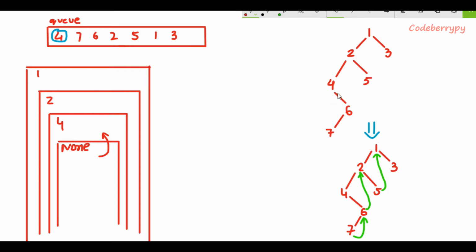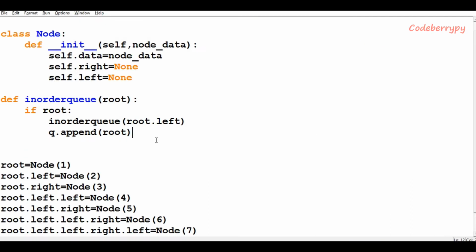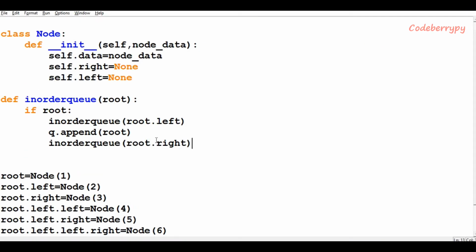And after doing this, we need to go to 7 and append this inside this queue, which means I will definitely have to go to the right of 4. The right of 4 is this subtree, and upon reaching the subtree I have to go to the leftmost element of the subtree in order to get hold of 7. So I am again going to make a recursive call, and this time pass the root.right as the parameter, which means now the parameter is the node with data as 6.